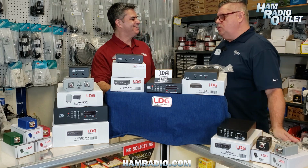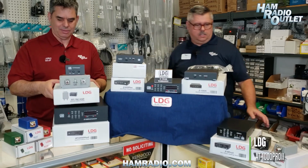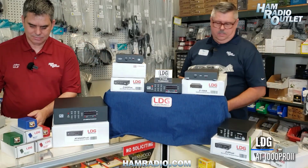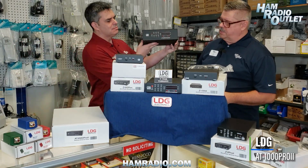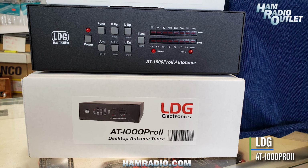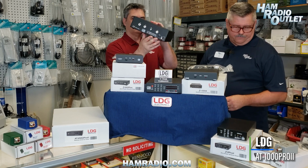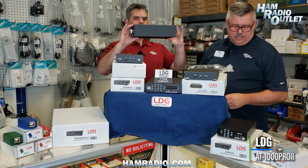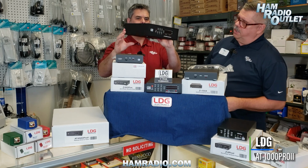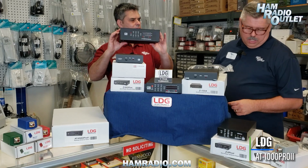That leads us to the big old flagship, Mr. 1000 there, AT1000. It's got a very nice, easy to read bar graph, 160 to 6 meters, dual antenna switch, 1,000 watts sideband, and 350 watts digital. This is the AT1000 Pro 2. And it's got selectable ranges in regard to the meter. You can choose the 100 or the 1,000 watt scales, okay?